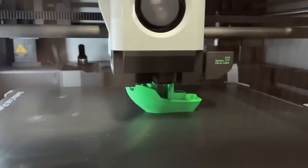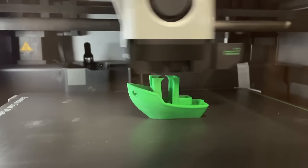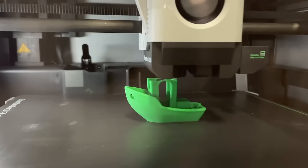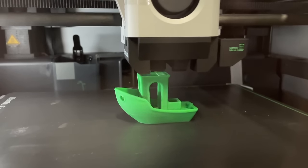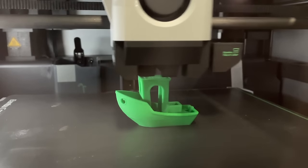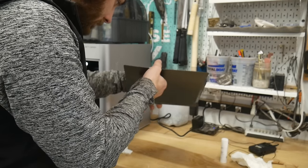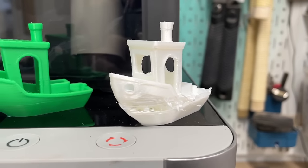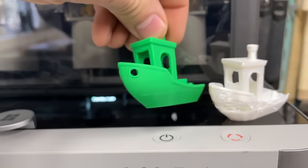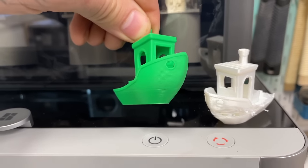So far we're looking pretty good. This one's looking way better. Look at it, it just bridged that gap — that's crazy! It's just printing across the gap, that's nuts. So support PLA is used for supports, hence support PLA — it's used for supporting advanced prints so that they print correctly, and it's meant to break away easier. It probably would have worked if I had printed slower, but just use the green stuff.